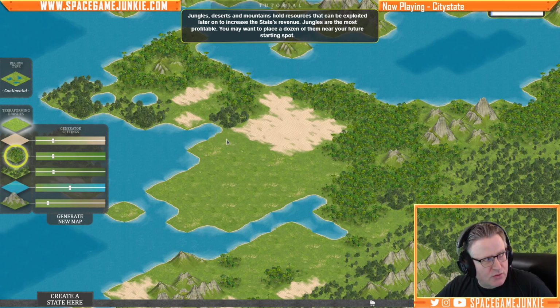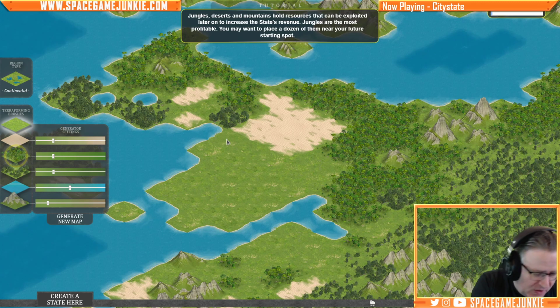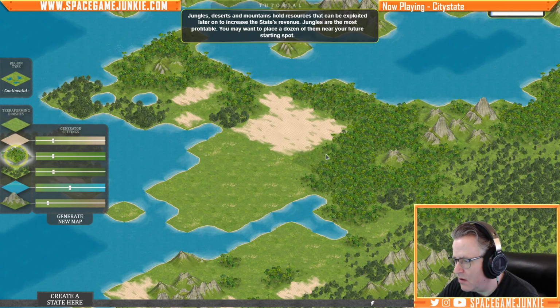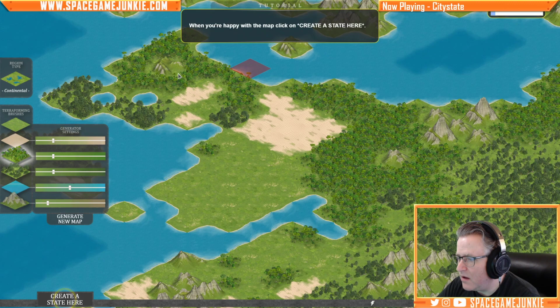Vitaly Parada. Ooh, fancy. Yeah, that's true. All right. Okay. So let's see. Jungles are your most profitable. You may want to place some of them. All right, we got jungles. Lots of jungles. This is fun. Okay, create state here.